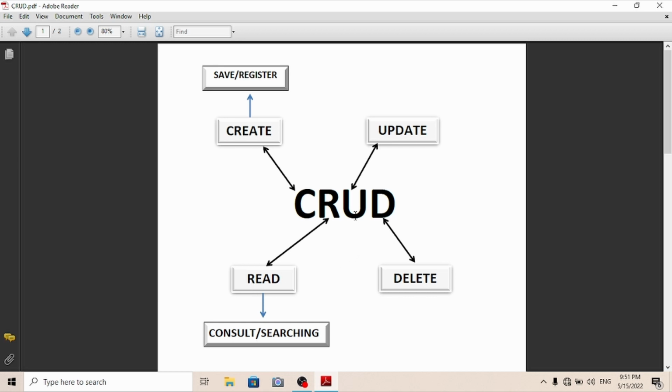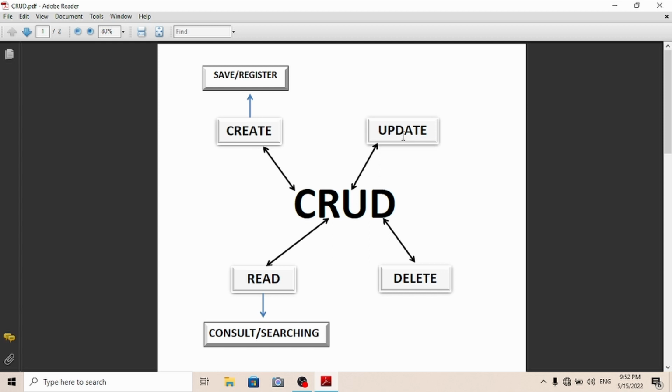And the U stands for update. What are we going to update? Well, we can only update the information that we have already created, which is already inside the database. We might find that there was a misspelling, maybe we've misspelled something, and we would like to correct the way we have spelled that information in the database. So we can make use of the updating methods to modify or make some adjustments on the information that we have already created.